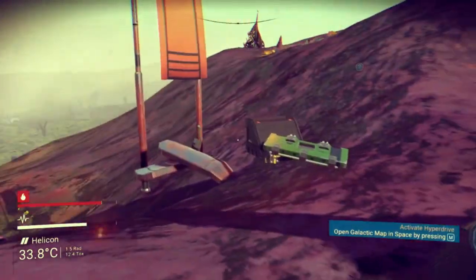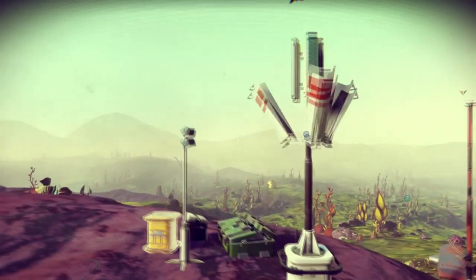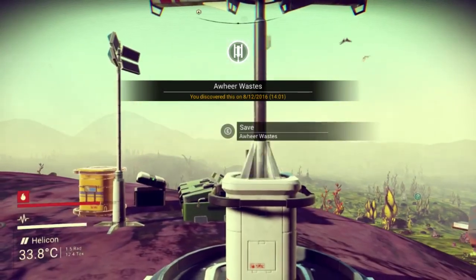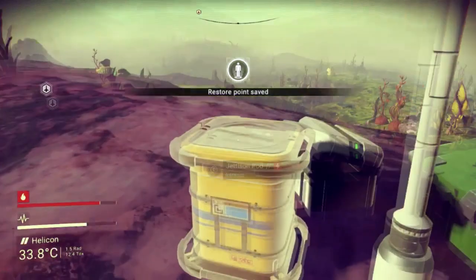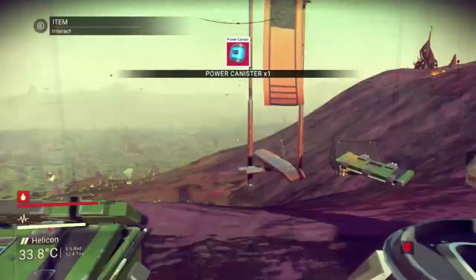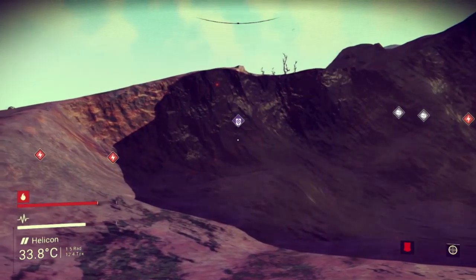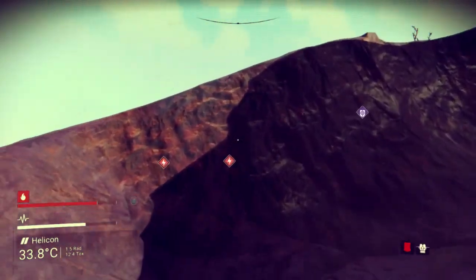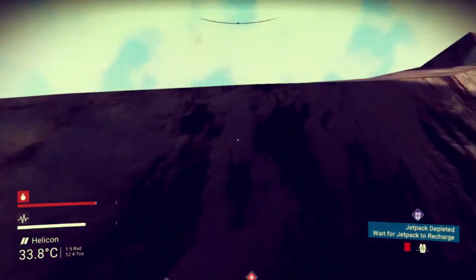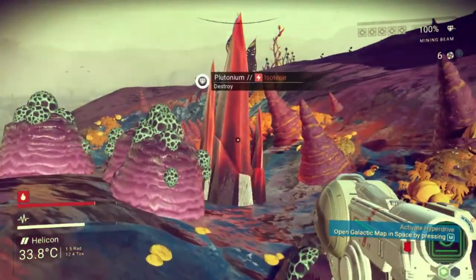Whoa, floating stuff. Oh, did we not interact with this? Okay, power canister, alright. Oh, there's a knowledge stone there. Dang it. I've got enough plutonium.